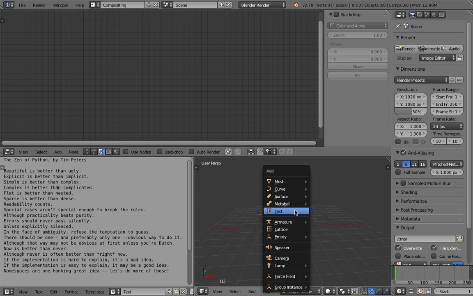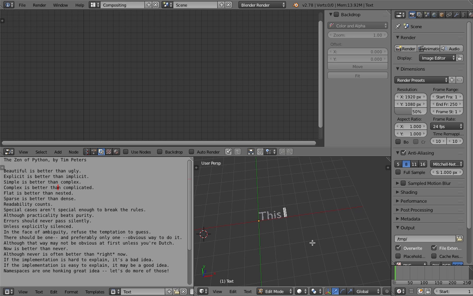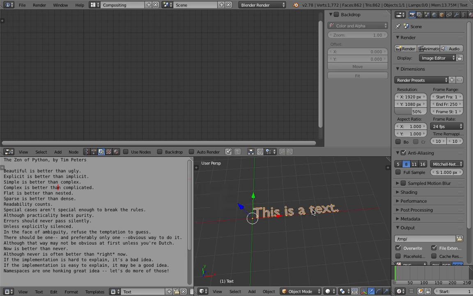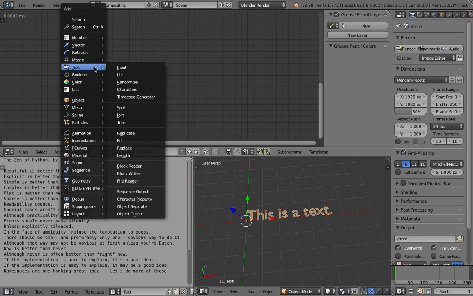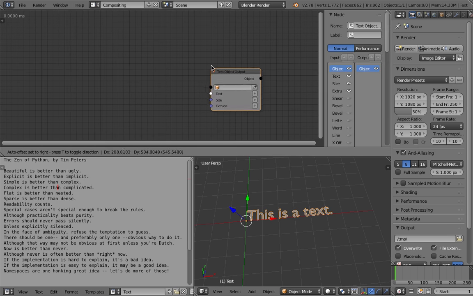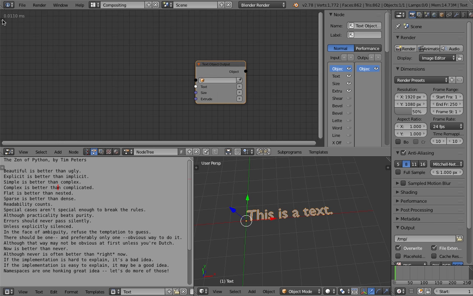So we have this poem that we can use. First of all, I want to show you something. So this is a text, and you want a typewriter effect. I think Animation Nodes already has it. Object output is going to be the text itself. We're not going to change the text, but let's see.